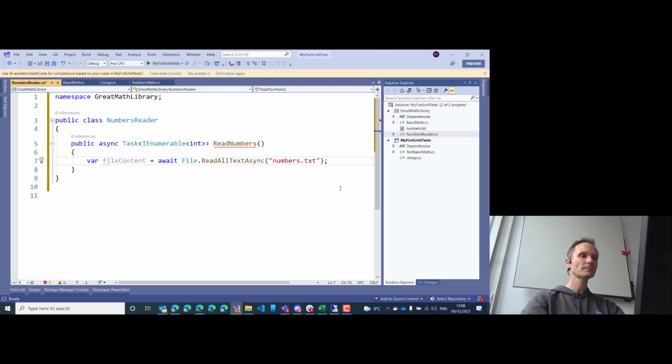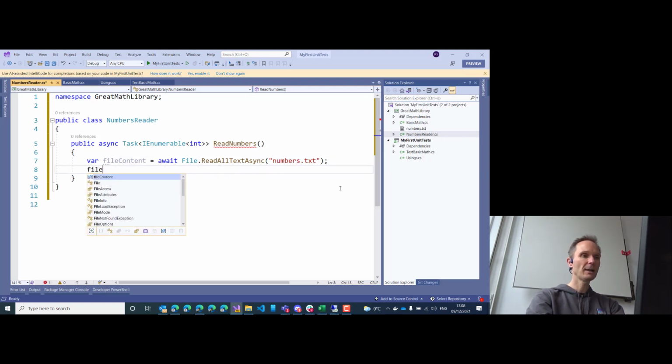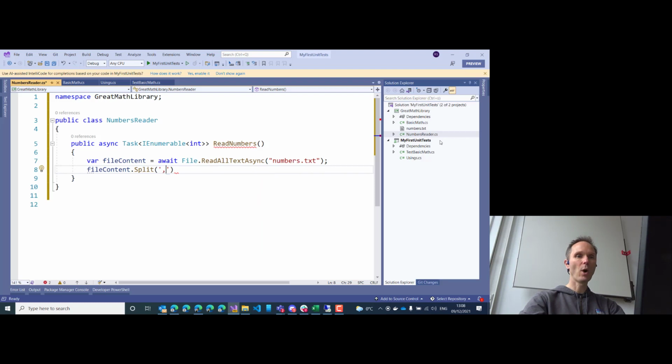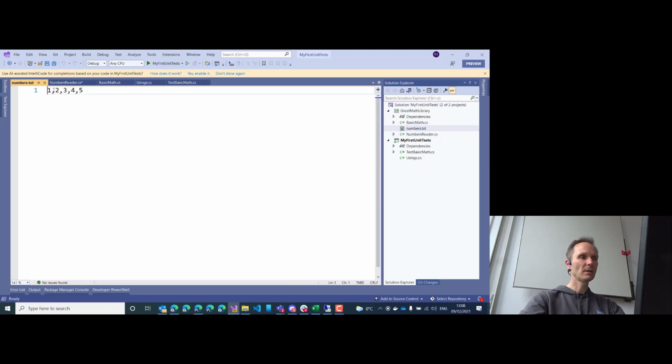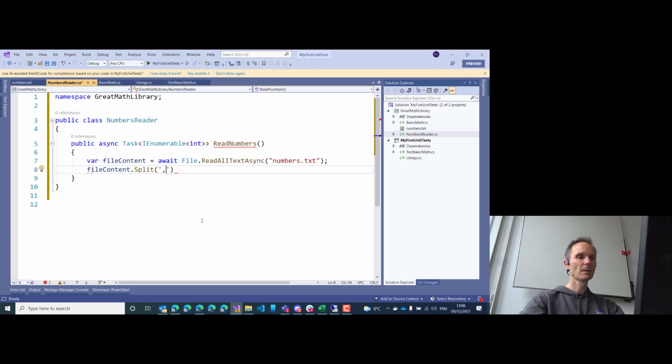And then we have to parse the file content, file content.split, using the comma as the separator. Why? Because we separate the numbers by comma. It's not that complicated. And then we have to transfer it into values.